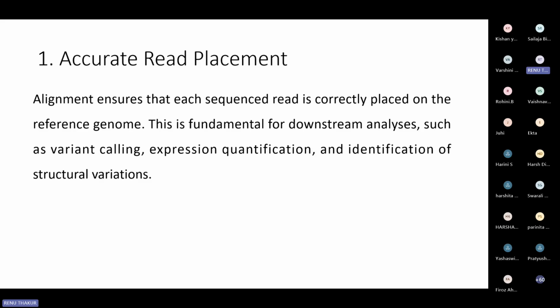The reference genome that you have should also be up to date. It should be more refined, because that is the data you're going to use as a reference. So it should be in proper alignment, and the NGS data you got as a result should also be refined properly, right? Once the alignment is proper, we can go on to the next steps like variant calling and expression quantification, like how well a particular gene got expressed in this series, and identification of structural variations, and so on. So this is the first thing we have to keep in mind.